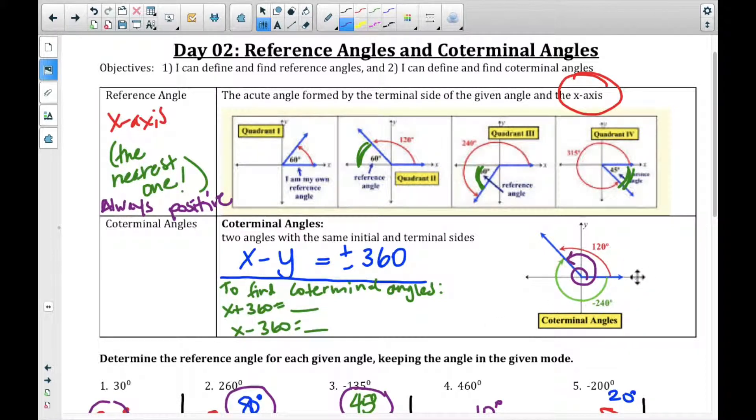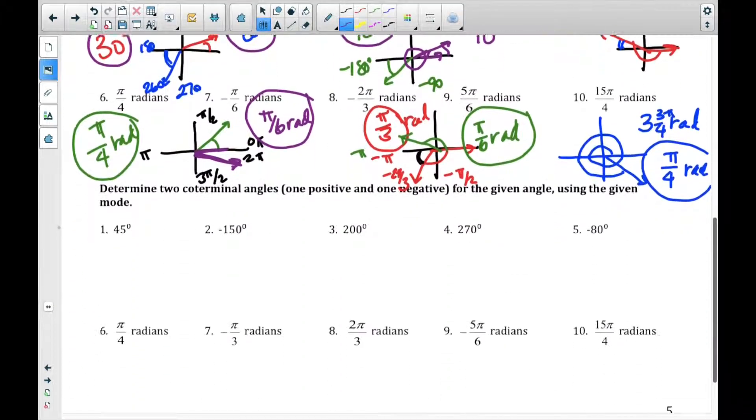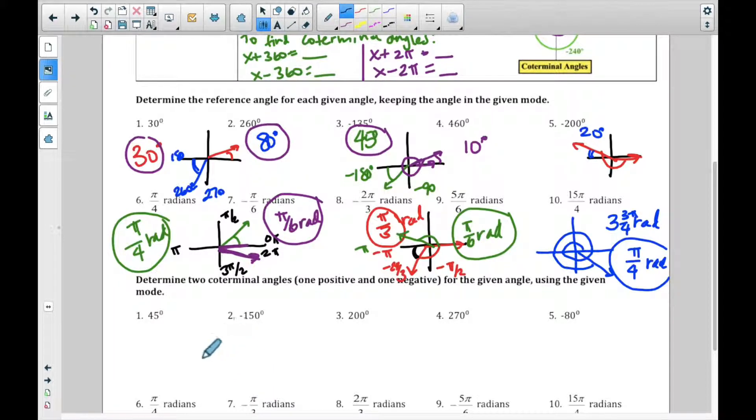Now, of course, we do things in degrees. We also do things in radians. So the same rule will apply, but we're going to also do it in radians. And remember that a circle is 2π radians. And so if you're doing it in radians, then you add 2π and you subtract 2π. And so once again, that's going to be for us, do we know how to add fractions? You'll see what I mean by that. So let's skip down to some examples here. All right, for coterminal angles.